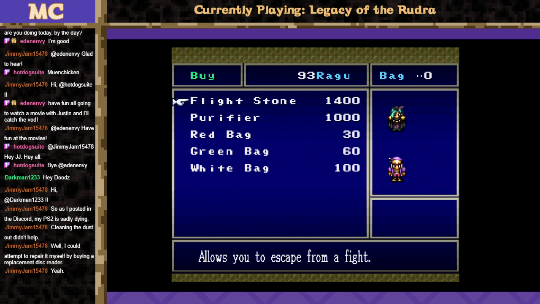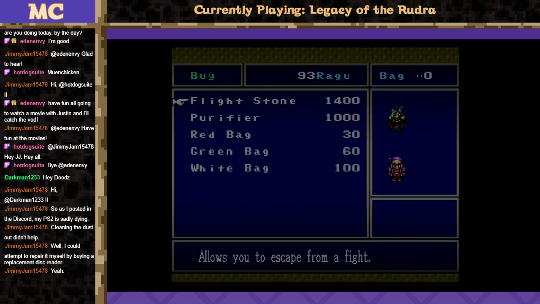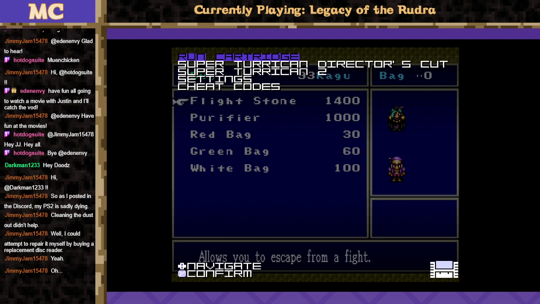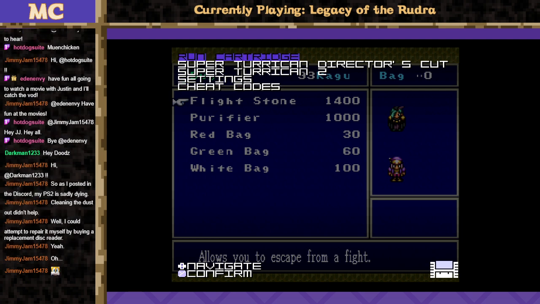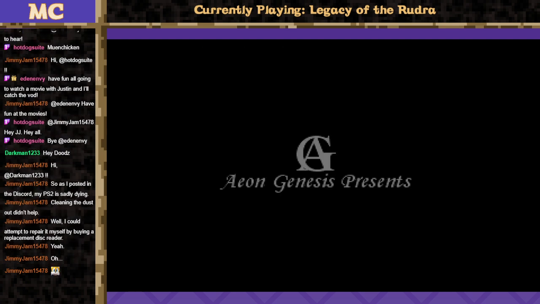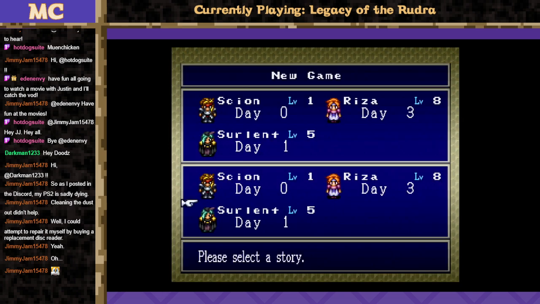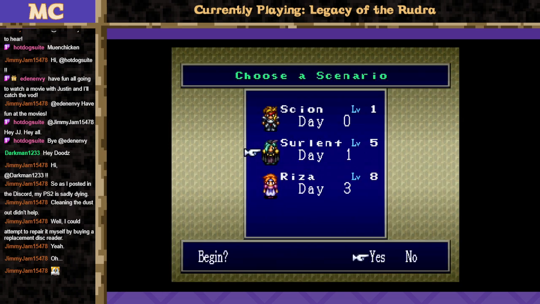Whoa, what happened? Oh, the game froze. What happened? It's still receiving input. Alright, I don't know what happened there. Game froze. I didn't lose much, though.